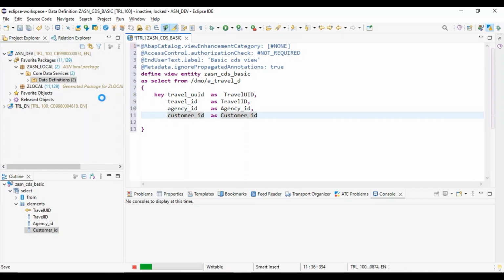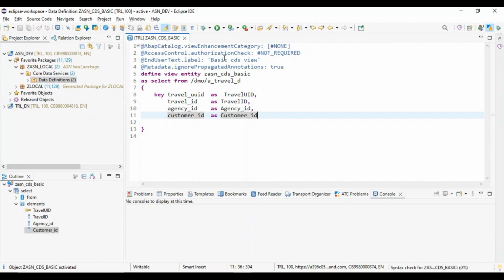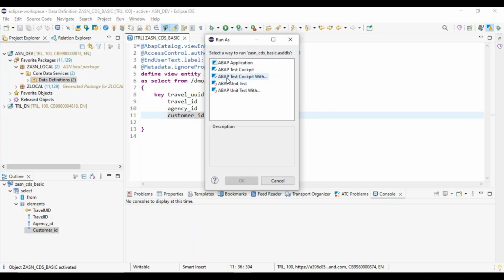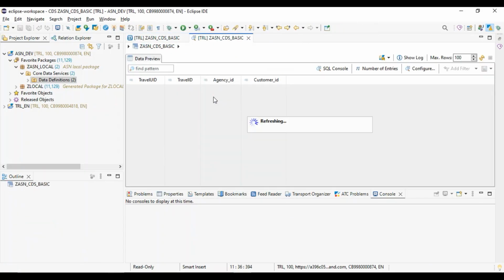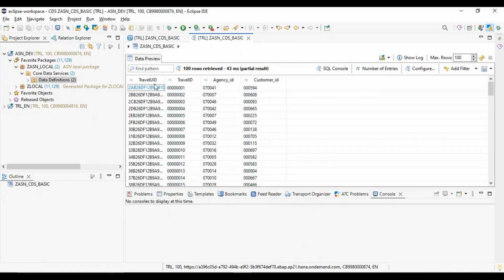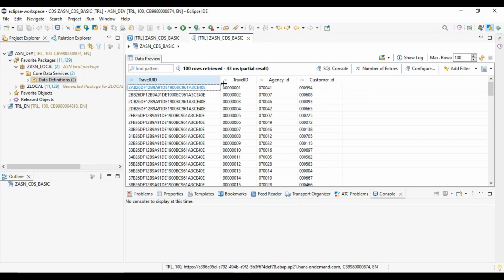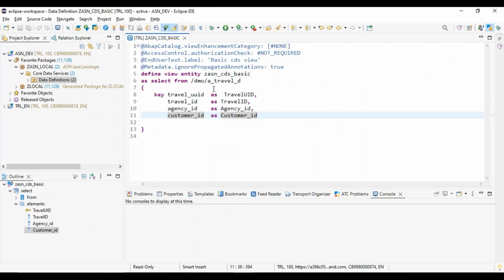Let me save this one and activate. It's activated now. Let me run this CDS view and see the output first. You can see we got travel uid, travel id, agency id and customer id. So this will be our basic view.